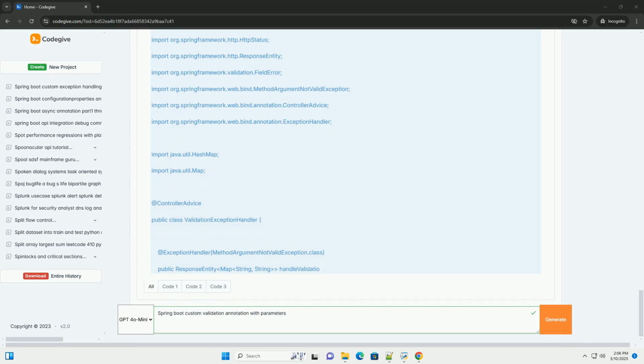Testing: write unit tests for your custom validators to ensure that they behave correctly under various conditions. Localization: for internationalized applications, use resource bundles to store error messages in different languages. Constraint composition: you can combine multiple annotations to create more complex validation rules. For example, you could combine @NotBlank and @PasswordStrength on the same field.